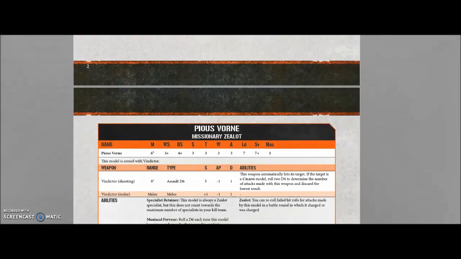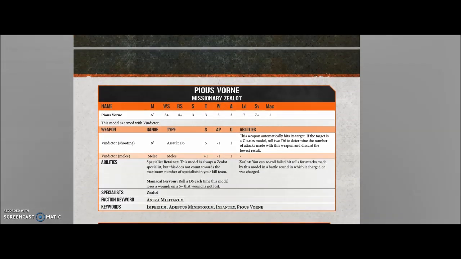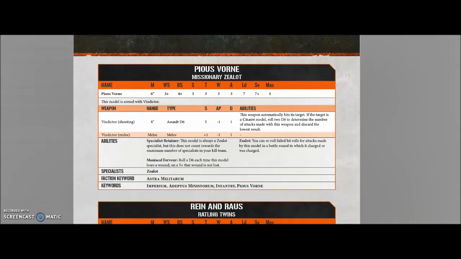Then we have the Pious Born. He is a missionary zealot, and he is not a commander, so you can take him, and this is another special weapon that you can add to the Astrum Militarum. He's equipped with the flamer. It's a special flamer that does more hits against Chaos. He is a specialist retainer, so it's always a zealot specialist, but he does not count toward the maximum number of specialists in the kill team, which is quite interesting.